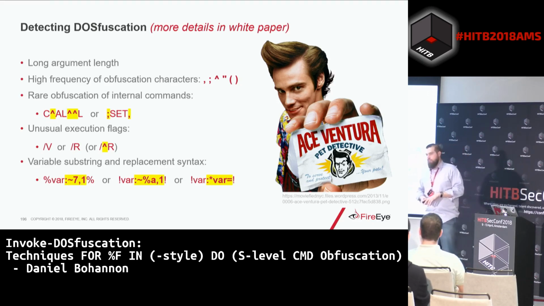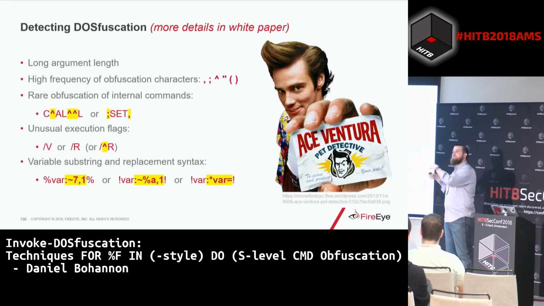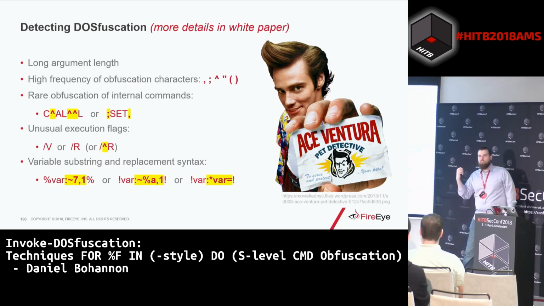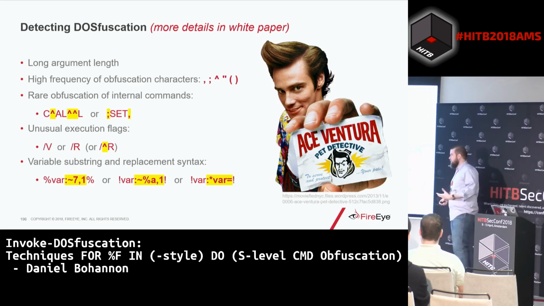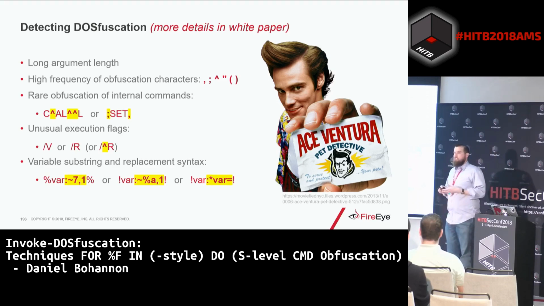One thing that I found to be really valuable is looking for these internal commands that are kind of the building blocks to all this obfuscation stuff, like call, set, find and findstr are good ones as well, and saying, do I see any of these strings that are broken up by carets, or maybe that are immediately followed by or preceded by the comma or semicolon, etc. These are really, really good ways to catch a lot of this activity. I'm looking for unusual execution flags. /v is used legitimately by some products out there in the world, but /r, again, I've still never seen it used, so that could be a good indicator.